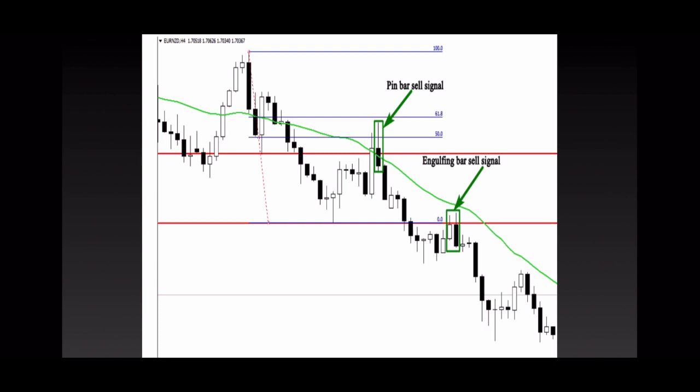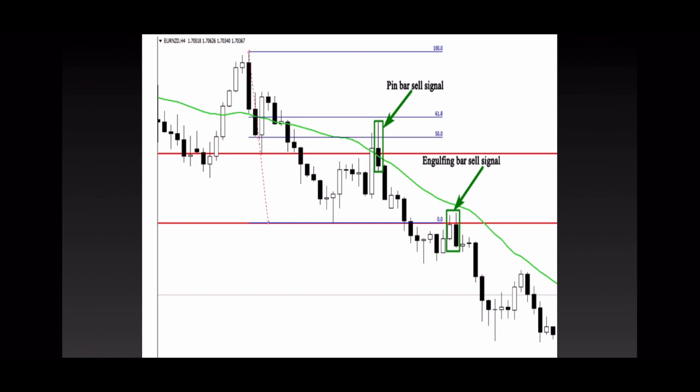All right, that third factor that encouraged me to take this trade is the rejection of the pin bar from the 21 moving average that was acting as a dynamic resistance level. Now that second signal is an engulfing bar candlestick pattern. As you can see in the chart, this candlestick pattern was formed at a resistance line in line with the direction of the market. This is how you can trade, okay?